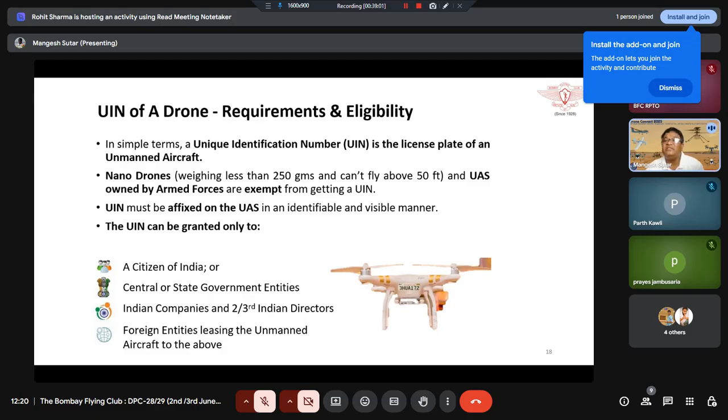So there are companies which are leasing. They may not be selling drones to any company within India, or they may be leasing them. But even if they are leasing for a temporary period, maybe 1 month, 3 months, 6 months or a year, they have to register their drone on the Digital Sky platform before they use it for their commercial purposes. Okay, so that is clear on the registration of the drone.